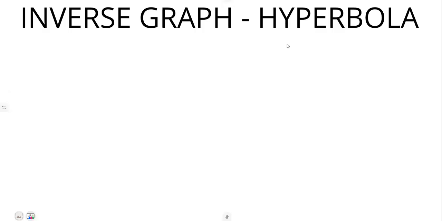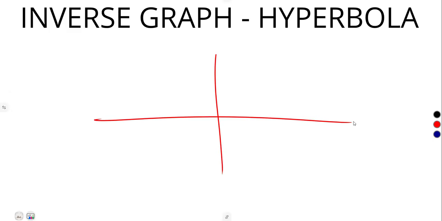So in this case, we are going to look into the basic features of a hyperbola, which is our inverse graph, all right? The hyperbola. A hyperbola is of this shape, all right? We'll find out when we've got our x-axis and y-axis, maybe there is an asymptote where the graph is limited. Let's say the graph cannot pass through the y-axis. Also, it cannot pass through the x-axis.